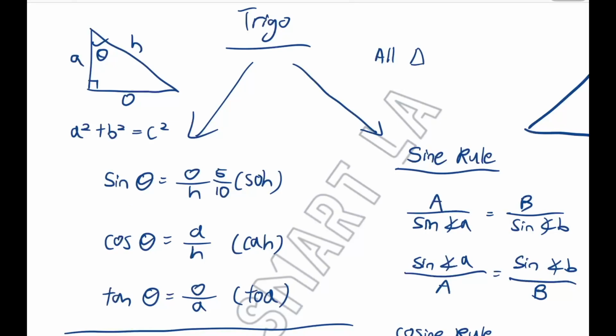So you will notice that in your SOH CAH TOA, there's three unknowns, right? If you know any two of the three, you can find the third one, right? And that's very logical, right? In this case, the third unknown can be the angle. So if I know two of the lengths, I can do a sine inverse if it's sine, cosine inverse if it's a cosine, tangent inverse if it's a tangent, and find that angle theta.